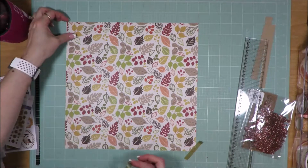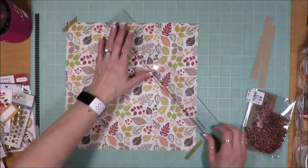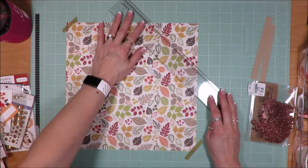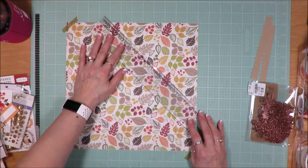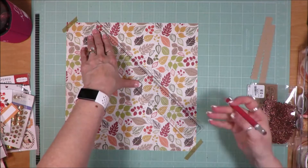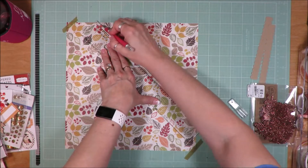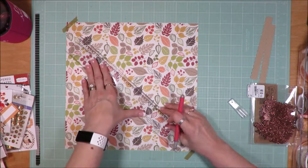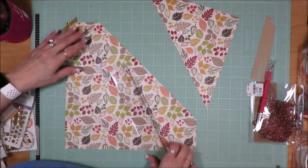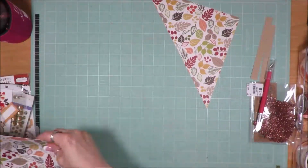I'm just putting that down with a little bit of tape so that I can cut off those corners. There's nothing professional about this, guys — how I do these cutoffs. Anyone can do it this way. It may be easier than some ways, it may be more difficult than some ways, but it's how I chose to do it. The rest of that pattern paper will go into my stash.